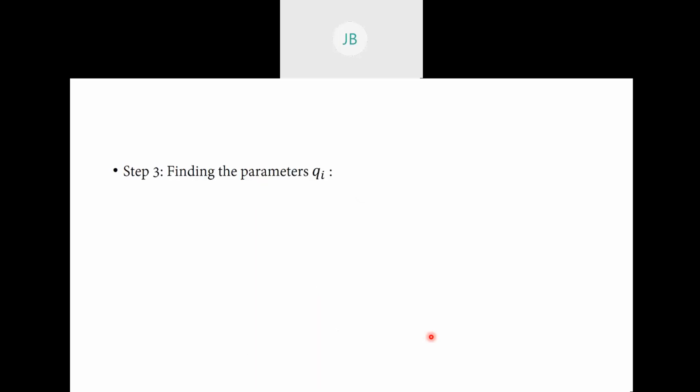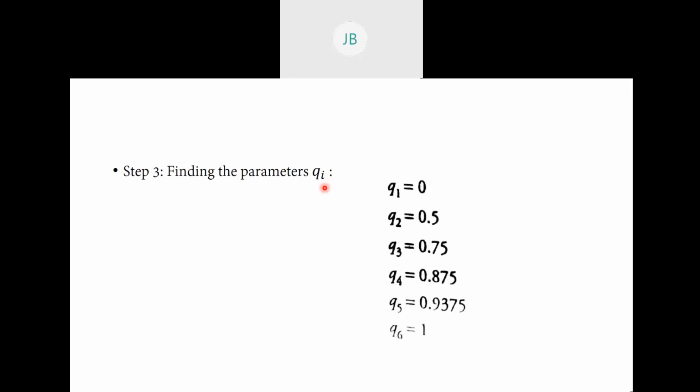And then we find the other parameter, that is Qi. So Qi is basically computed by adding the probabilities of every previous symbol. So the first value, that is Q1, is always 0. And for the second one, the probability of the previous one, the first symbol, is 0.5. For the next one, Q3, the sum of the probabilities of the previous symbols, that is 0.5 plus 0.25, is 0.75. So basically you keep adding the probabilities of the previous symbols and get the values of each Q.